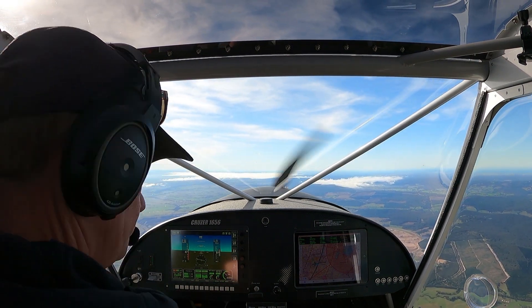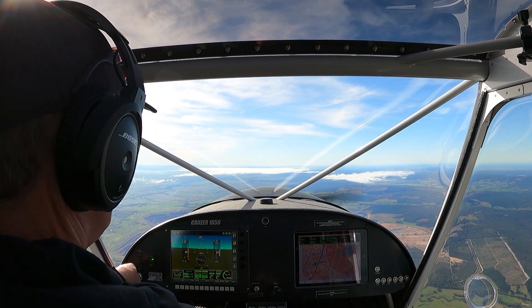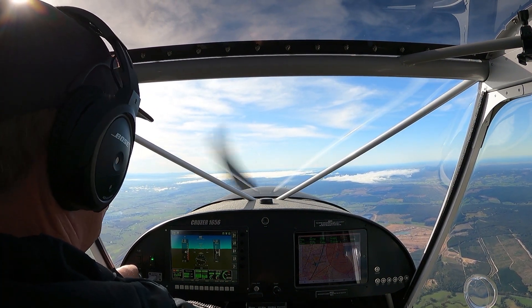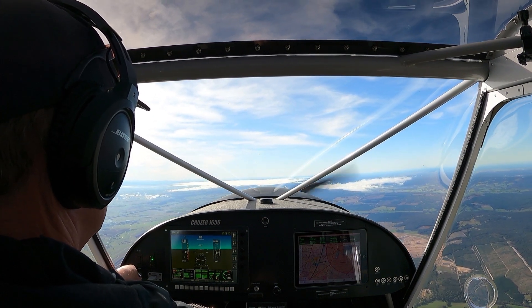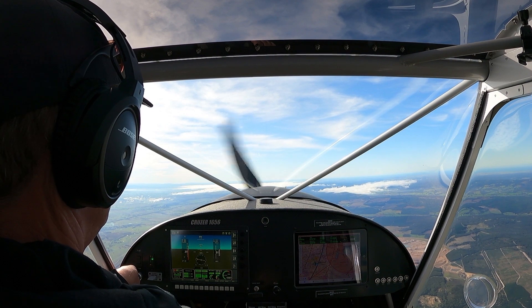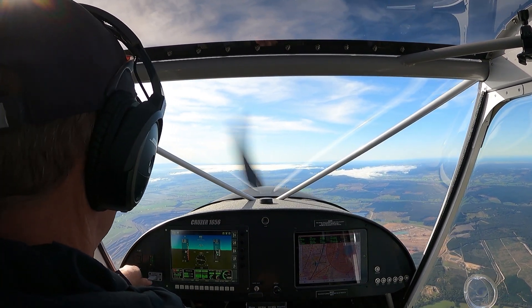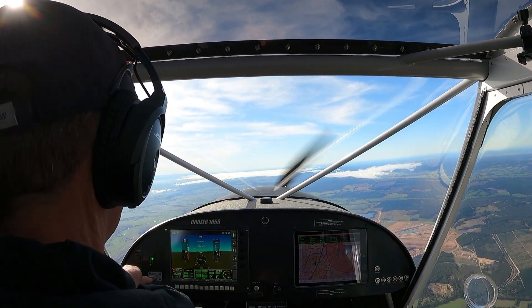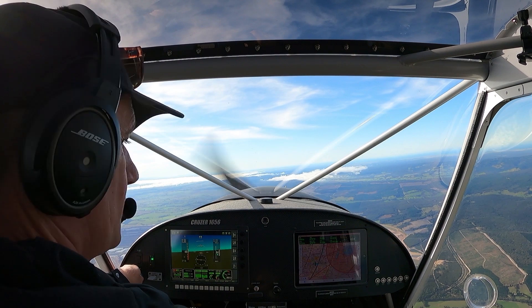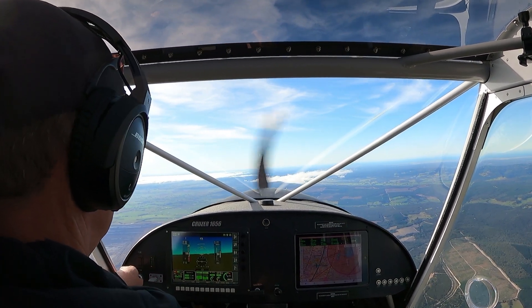Two seconds to flap, pull the flap. 40 knots at 5,000 feet, pull the power back, nose up. Coming through 29 — I'm happy with that, it's not going to do anything too ridiculous. Flap top, master base zero three. Power on gently at 5,000 feet. Flaps are up, carby heat away, back to cruise.